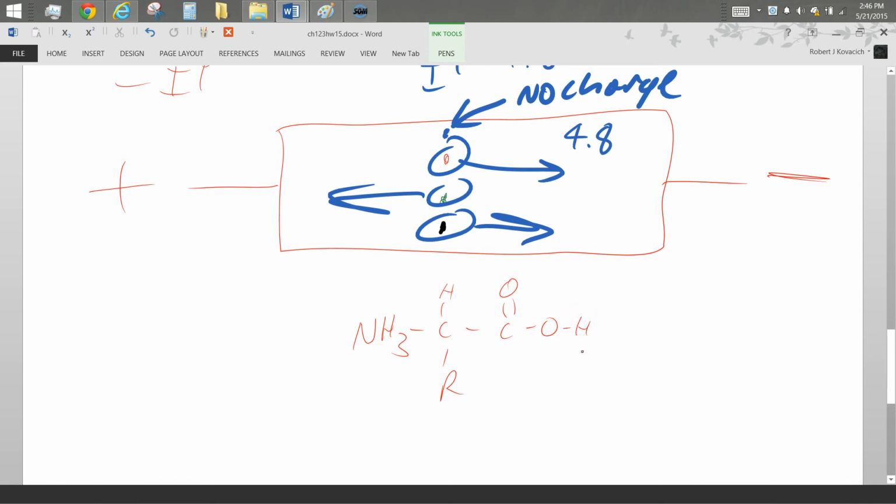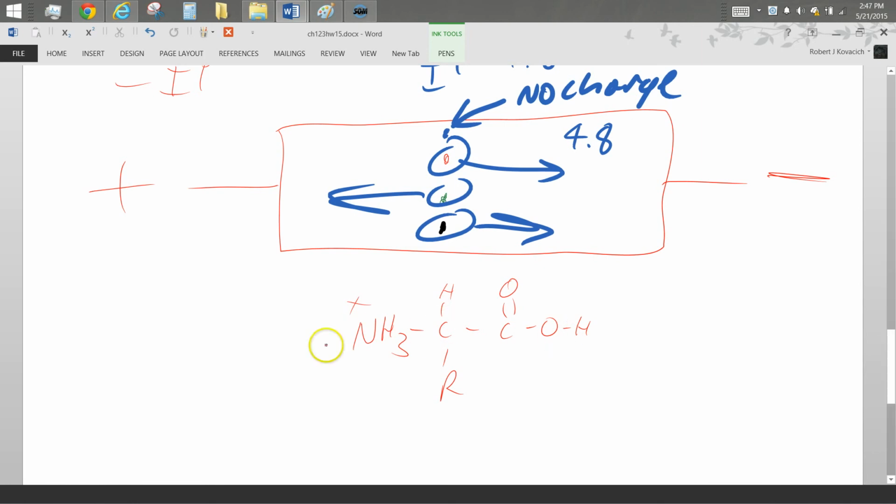So what's the charge on this thing right here that I've got drawn? This guy's positive because this is neutral here, and there are 3 H's on this side, so this side of the molecule is positive. So what is this red amino acid going to do? It's going to go towards that negative. It's going to move to the right. And so that's what happens.